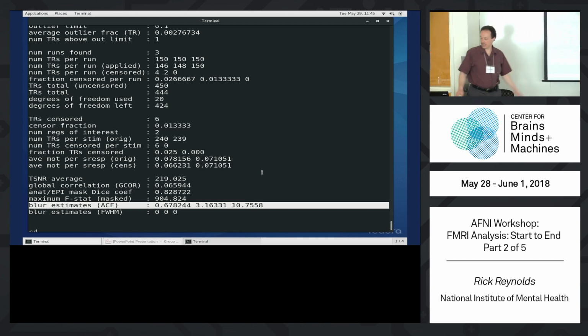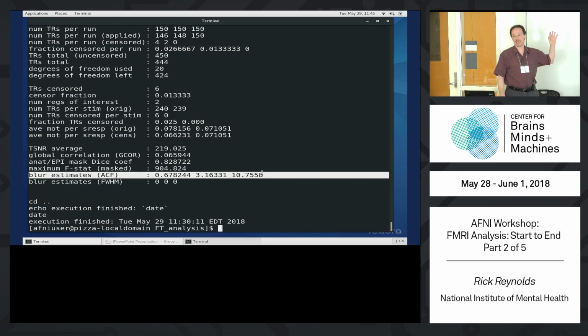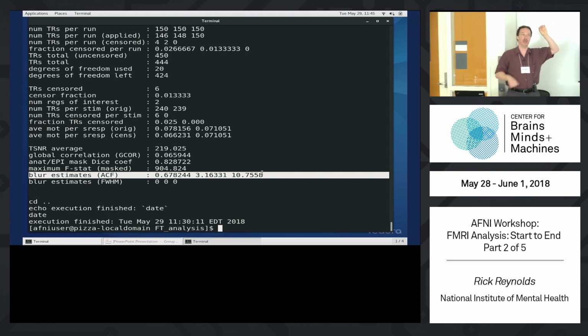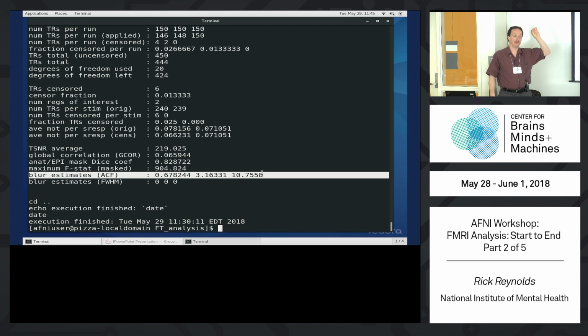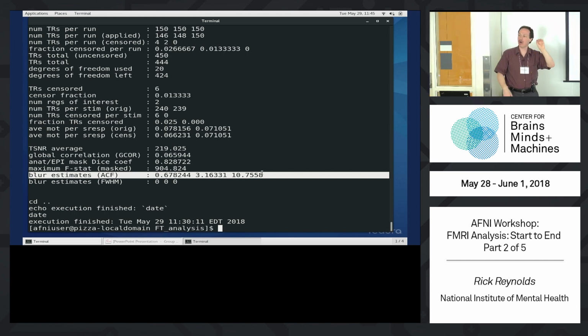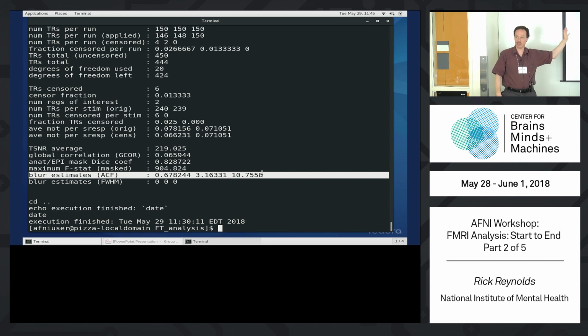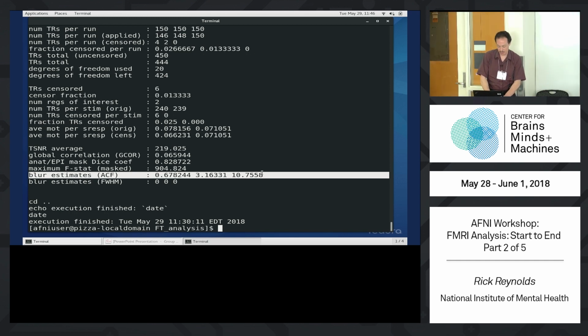Anyway, all this stuff on the screen here is actually saved in a text file that you can dump into a gen group table command. I forget exactly, but you can run this one command, say here are all my subjects, star slash this text file, and it'll just drop in a spreadsheet. Then you look at the spreadsheet and you can see which subjects have too much motion. I'm going to have to drop these subjects because their average motion is too high, or too many time points have been censored. So I'll talk about this again too, I guess. Little too many random things at once here.